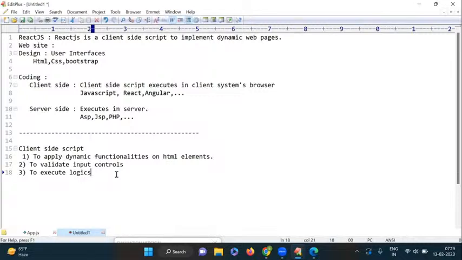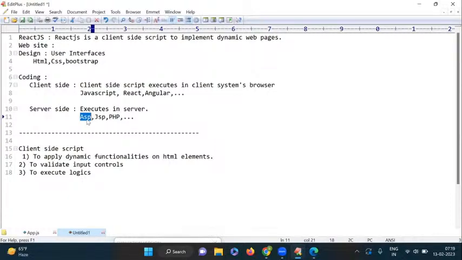For example, suppose you are implementing a calculator program in your application. To implement that calculator program, you can use either client-side or server-side scripts. For client-side, you can use React or any other client-side script. For server-side, we use ASP, JSP and so on.